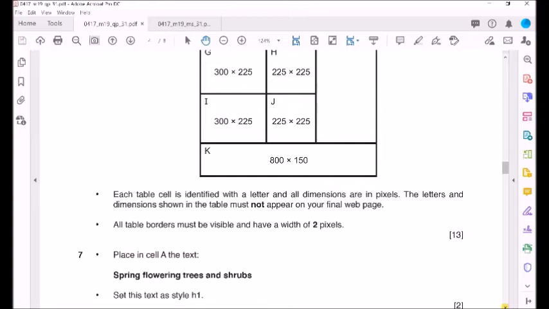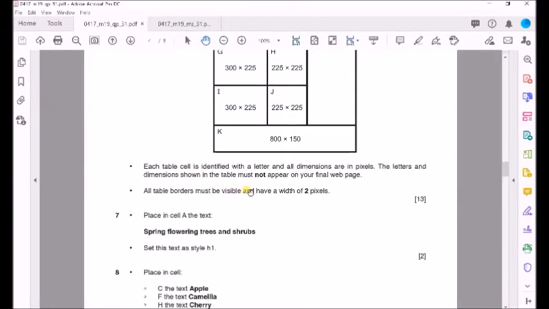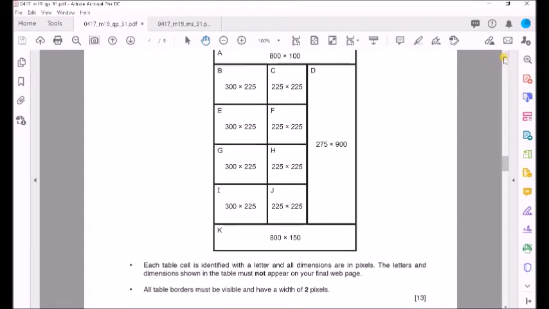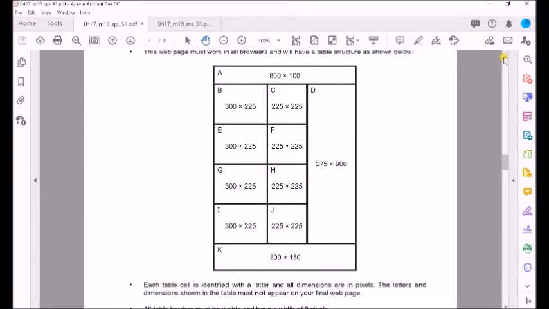The letters and dimensions must not be appearing on your web page. All table borders should be visible with the width of 2 pixels. So it has 13 marks and it's easy work, really easy marks. So what to do?